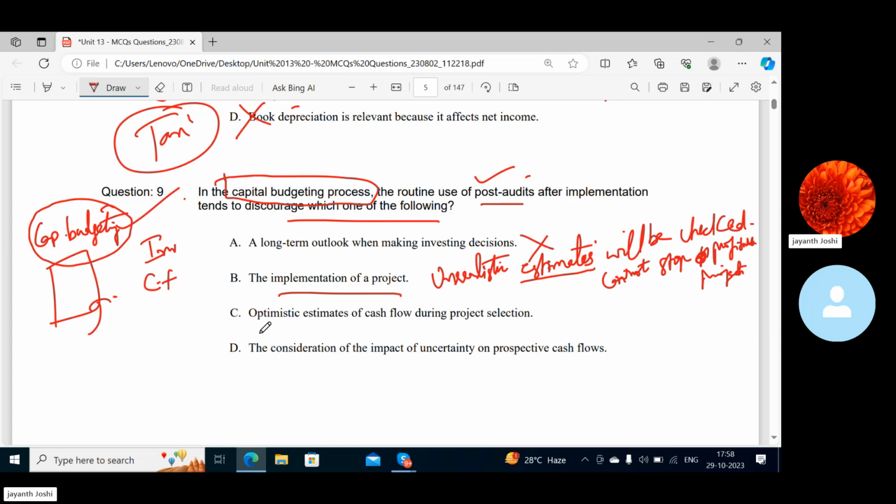See, what is realistic you keep. It's not really related to your optimism that you're very optimistic about something. It is not like you are overestimating, you're over optimistic about something. Or see, post audit should be conducted really. No, just a second.